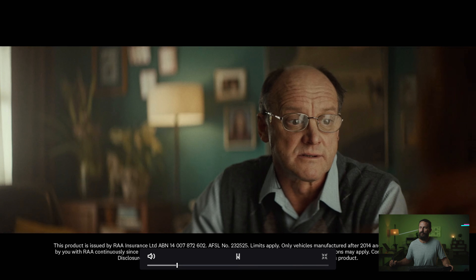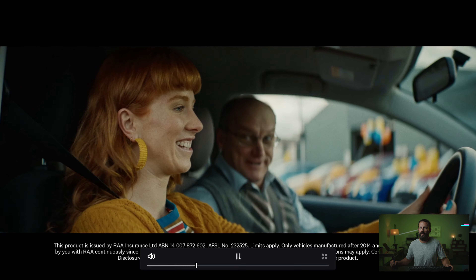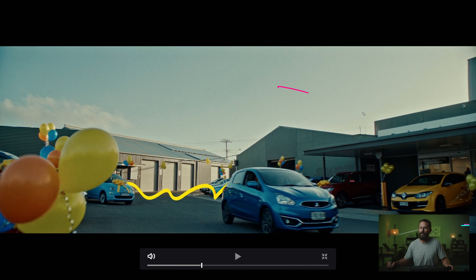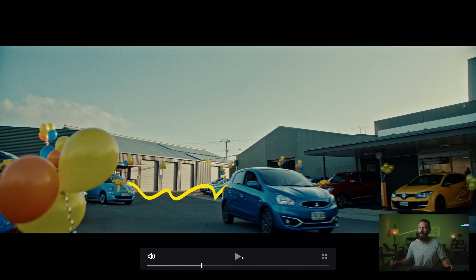And then we punch in down the line. Even closer. I like this — just hang the diffusion on a little c-stand. That way it looks like the shears. Who knows, maybe it is — I doubt it. A little push in. And we're going to end on: sun over here, lighten this up back here, this is all soft, we tilt up and logo.